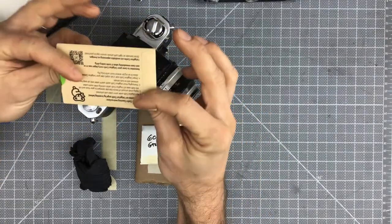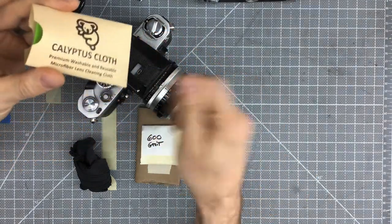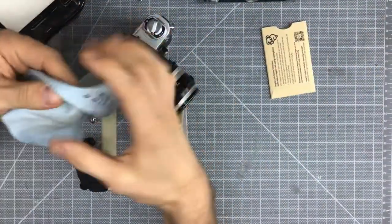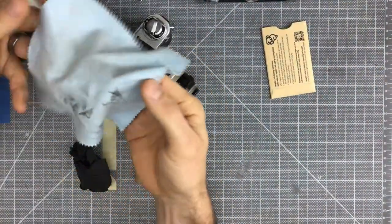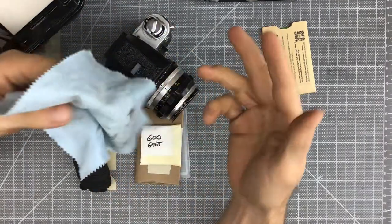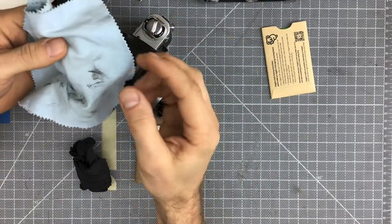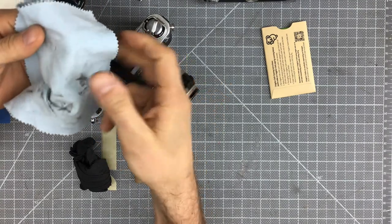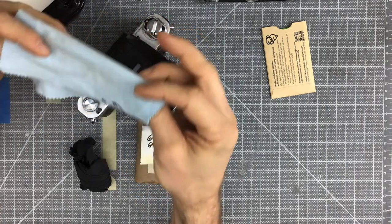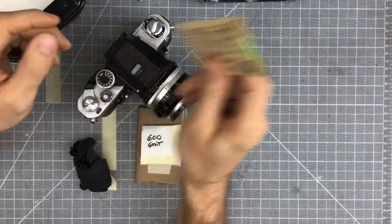I really like these eucalyptus ones or eucalyptus cloth. They tend to work the best for me at grabbing oils and things off the lens. They're washable. They're great. Now, I use them so much that I have to be really careful because I have a lot of dirty old lens cloths floating around. I want to make sure that I don't bring a dirty lens cloth to a nice clean lens. What that dirt is in the lens cloth is oftentimes finger grease or grease off the ring of a camera lens, or even grit and sand. So just because it's a microfiber cloth doesn't mean it's going to be good for your lens. Always a good idea to have some fresh ones around.